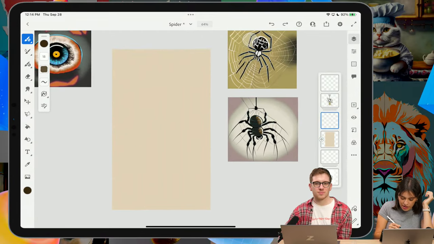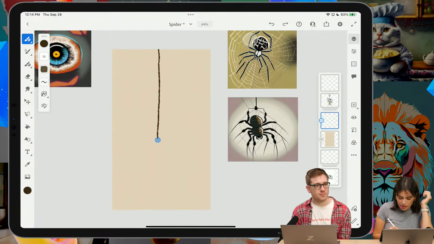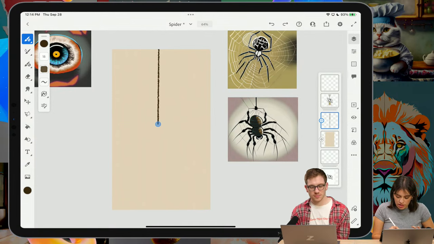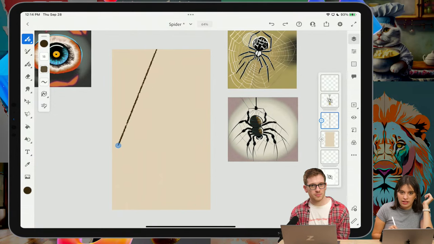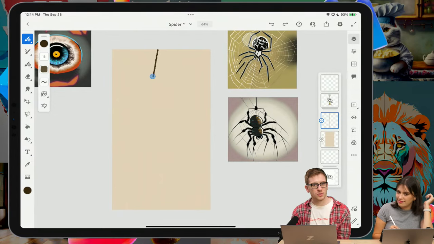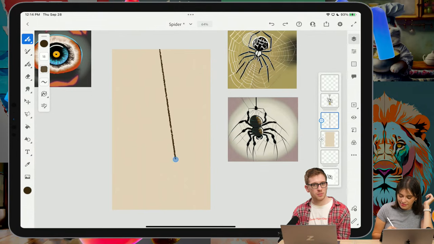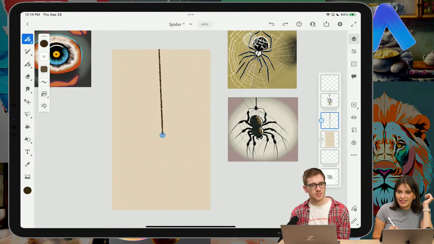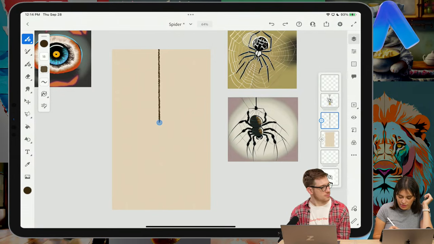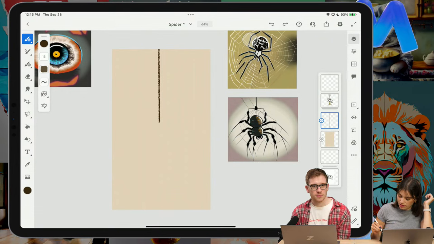And so we're going to do a spider kind of coming down. This is just a fun illustration, so I'm not getting too technical here. I hold down the pencil, and then I get the straight line. It's so cool that those textures, those rough edges are there, and they're scalable and you're able to mess with them. I love the texture. It's my favorite thing. If it was just strokes, I would not be having as much fun.